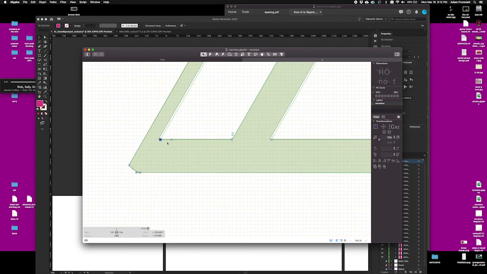Remember, you want to go through here and snap these guys onto the grid directly. This extra anchor point in between, I actually don't need.